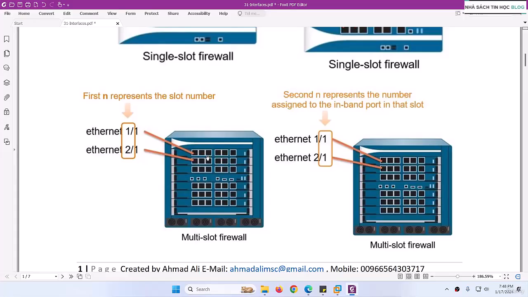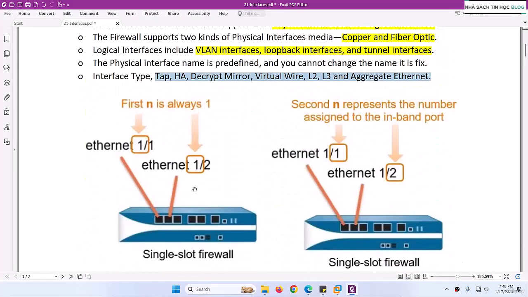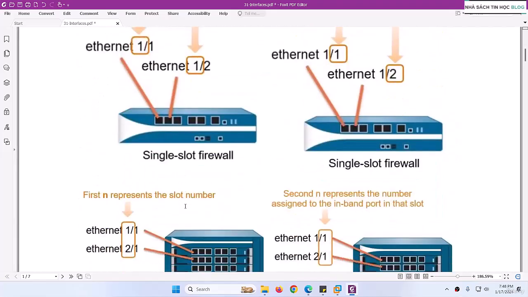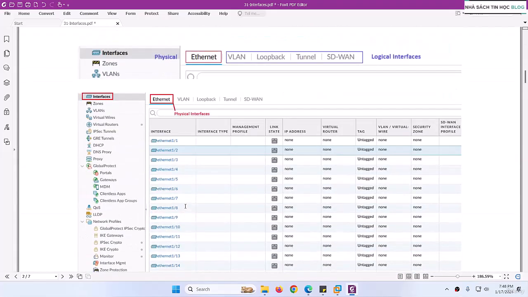The first slot will be 1/1, 1/2, 1/3, 1/4 and so on. The second slot will be 2/1, 2/2, 2/3, 2/4, and 2/5. The third slot will be 3/1, 3/4, 3/5, 3/6, 3/7, 3/8, and so on. You get the point? So this is how the physical interfaces are named, and it's predefined. You cannot change these interface names.